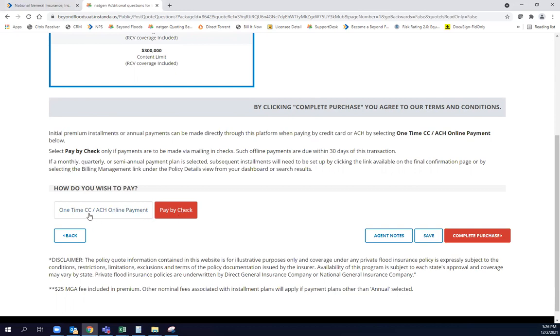I want to point out with credit cards, we do charge a $9.95 fee. So if you are choosing monthly, keep this in mind. You choose monthly as your bill plan, you're going to be hit with a $10 one-time setup fee, plus that $3 or $6, depending on the state, per transaction. So every month they will be charged that $3 or $6, including the $9.95 per transaction credit card fee. So just pay attention to that and make sure your insured's aware. The $9.95 fee will show up too as a separate line item on their credit card statement.